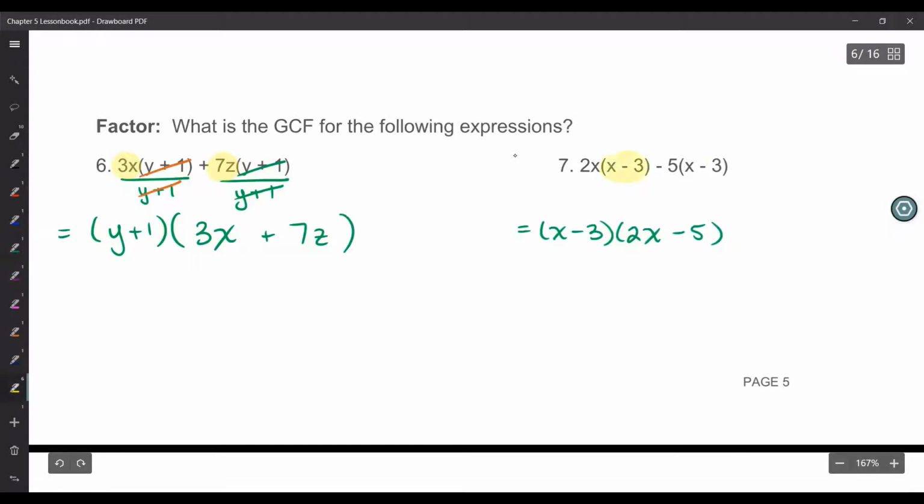So we have a common x minus 3. We are going to take that out or divide it out, in other words, and we will be left in the second bracket with 2x minus 5. So really what we're doing here is we're dividing each term by x minus 3. These will then be gone. We write it out front here, of course, so it's not disappearing. And then we're left with 2x minus 5. Perfect. Any questions before we move forward?